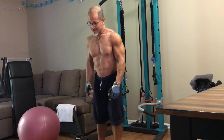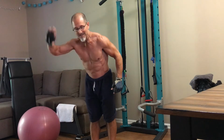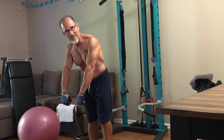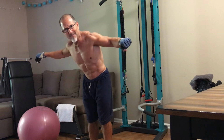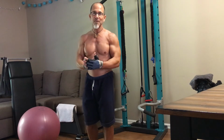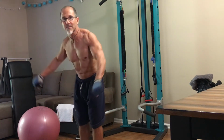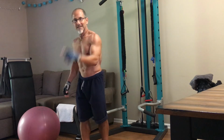Or you'll see some people get face down on a bench, so the bench is underneath them on an incline. They'll lay down with their chest here, and they'll hold these dumbbells, and they'll be doing this kind of stuff. Like, I'm not even holding weights, and it feels awkward, uncomfortable. Our bodies are not made to do this stuff, and that's why people have to throw the weights up and flick them up, because it just doesn't work. One side at a time.